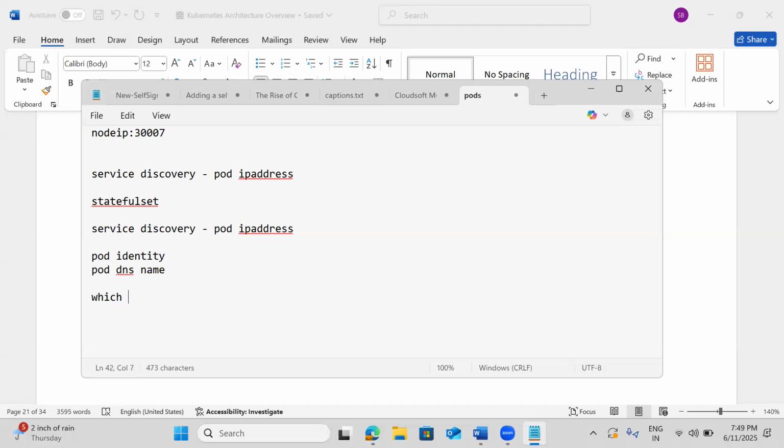But what is not the same? The IP address. The previous IP address may have changed. But for a StatefulSet, if it needs to redirect to the same pod, say I want something sticky, then what is the solution?